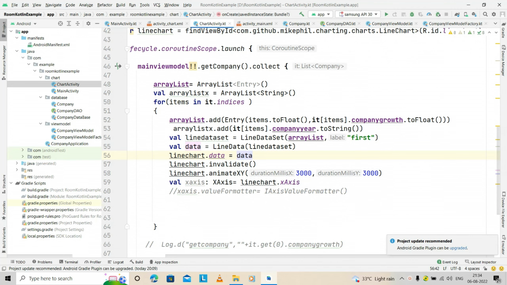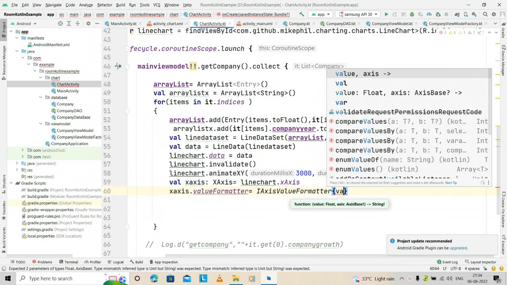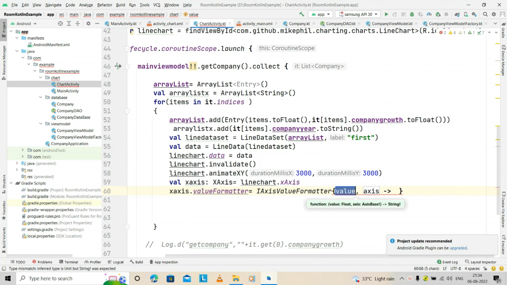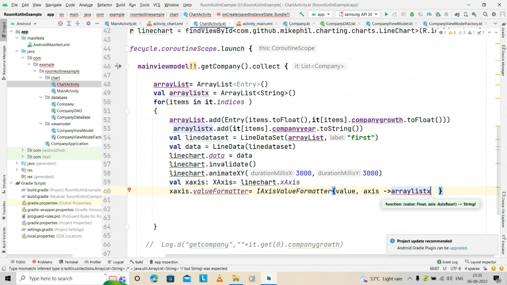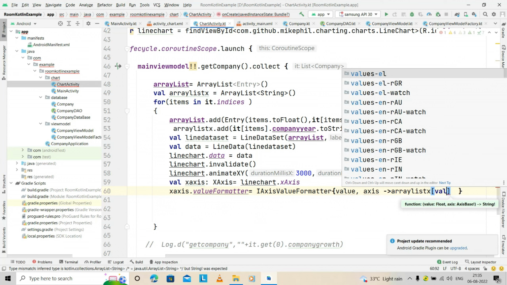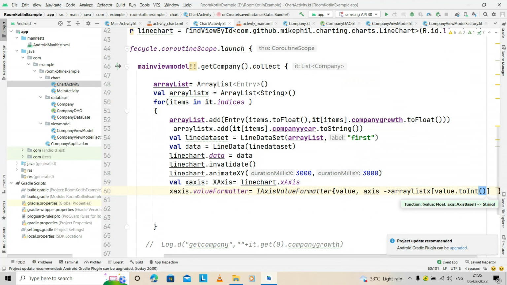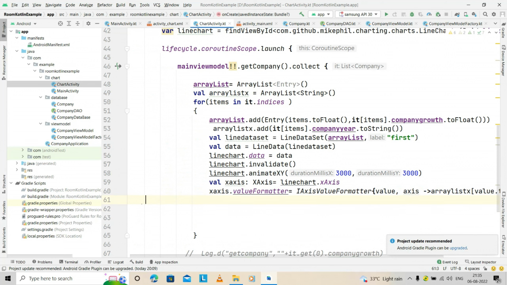Okay, so now what is the value formatter? That means our string values will come as 1991, 1992. So whenever you create this x-axis on the line chart, it can create a value formatter for whatever your value is. Don't use this constructor, use the brackets. Whenever you pass that value, it shows you which kind of values you want. So you can say value of that axis, it means whatever your array list is, you can make it as the value and convert it to int. So simply it is a value formatter for this work.